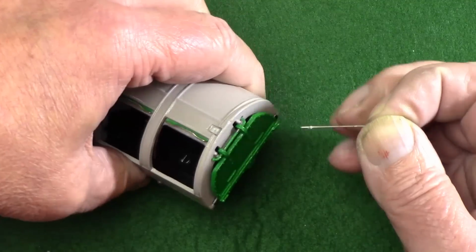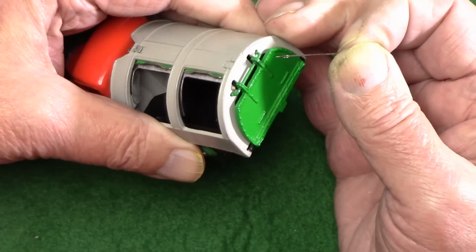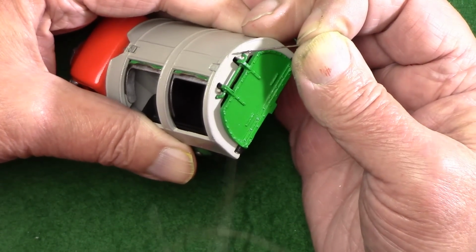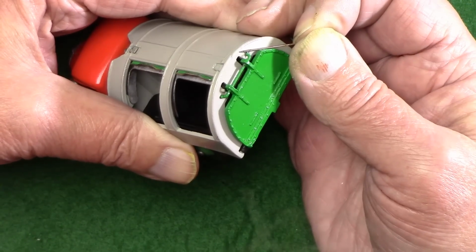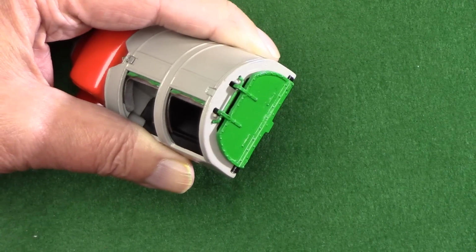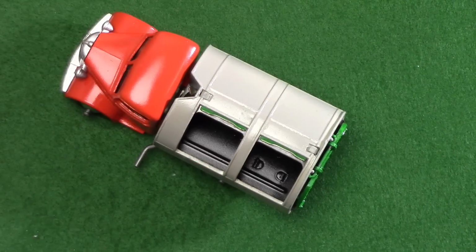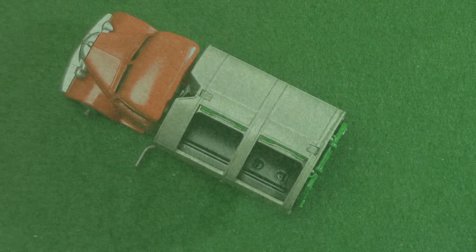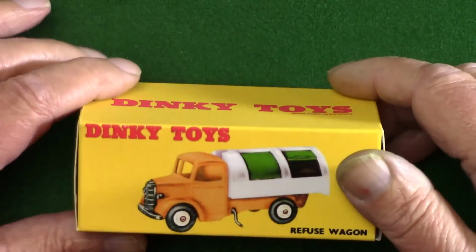Finally, I fitted the door. I had to make a hinge pin from scrap. A couple of applications of superglue saw this project finish. The final touch of display was to add a quality reproduction box from DRRB.